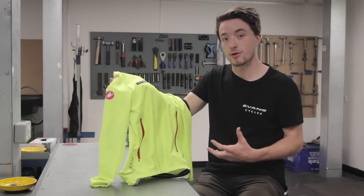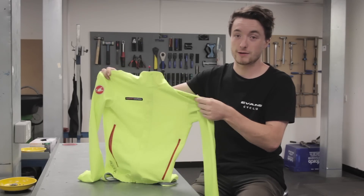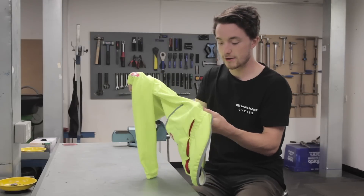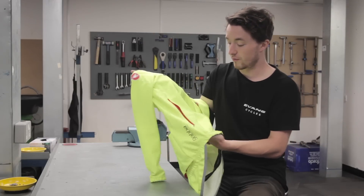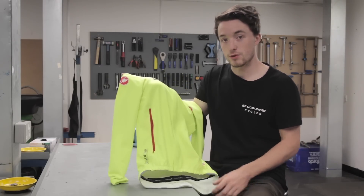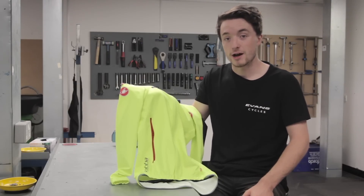The wind stopper fabric stops the wind coming through, eliminating wind chill which is extremely important when you are cutting through the wind on a bike. The fabric is also treated with a hydrophobic solution which means water just runs off. In very heavy rain it isn't waterproof, but because of the warmth of the jersey, even if you are getting wet underneath, this will keep you warm — especially with an appropriately chosen base layer.